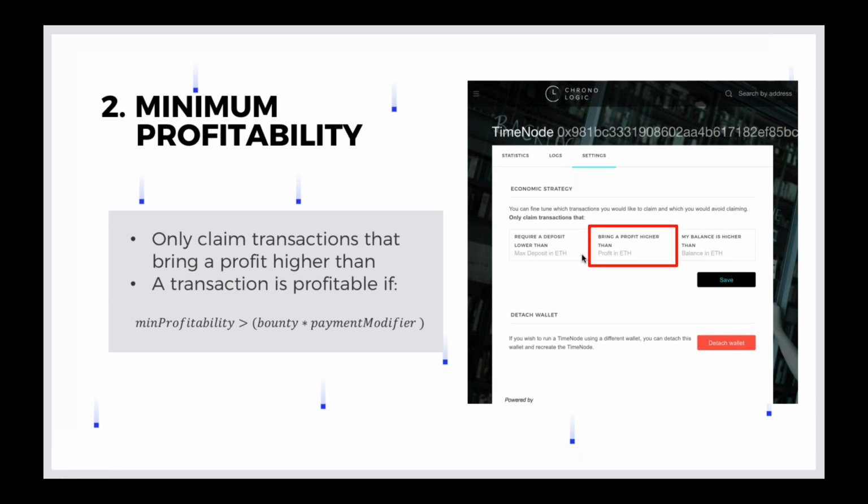So Joseph, the reason why a person would possibly change the value in this field would be that maybe it's a really crowded environment and there are a lot of executions to be claimed, and you only want to reserve your uptime for claiming really valuable transactions. You don't want to mess around and claim a bunch of small profit transactions. On the flip side, if it's not a crowded environment, you may leave the value empty so that you would claim anything you can get. Is that correct? Exactly, Sean.